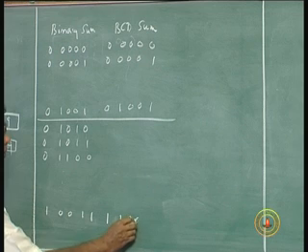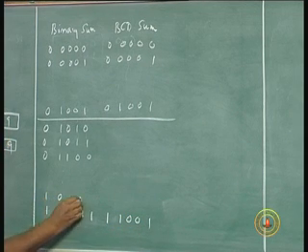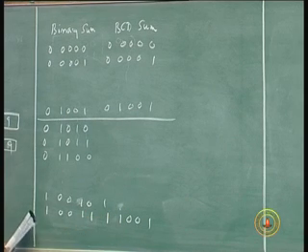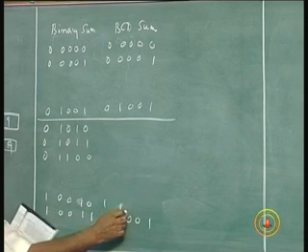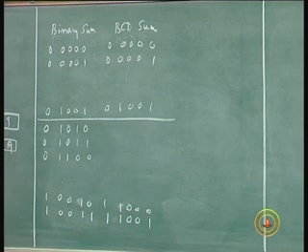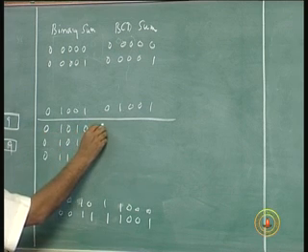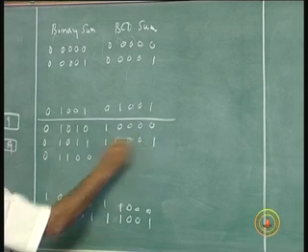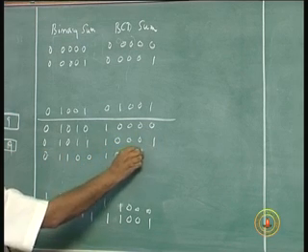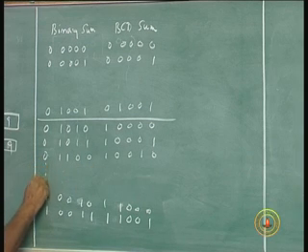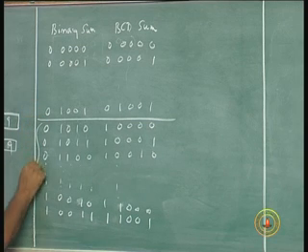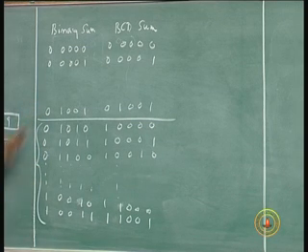If it is 18, 1 followed by 8, and so forth. This 10 would be 1 followed by 0 0 0 0, 11 will be 1 followed by 0 0 0 1, 12 will be 1 followed by 0 0 0 2, etc. It is this portion which has to be taken care of. This portion is no problem.